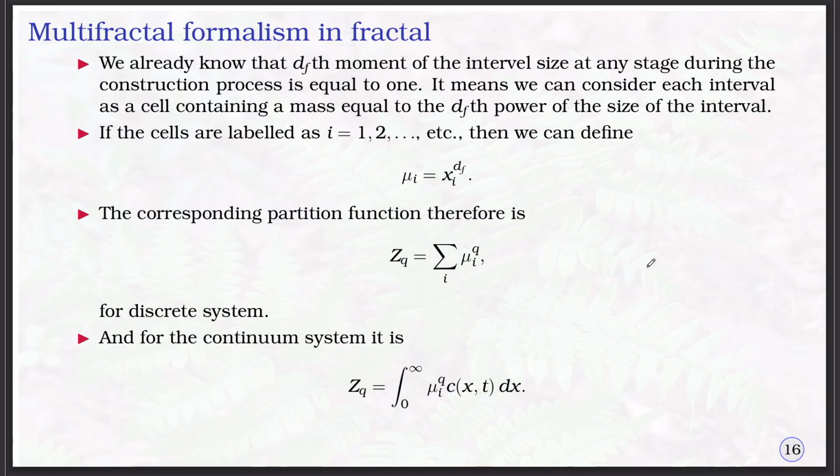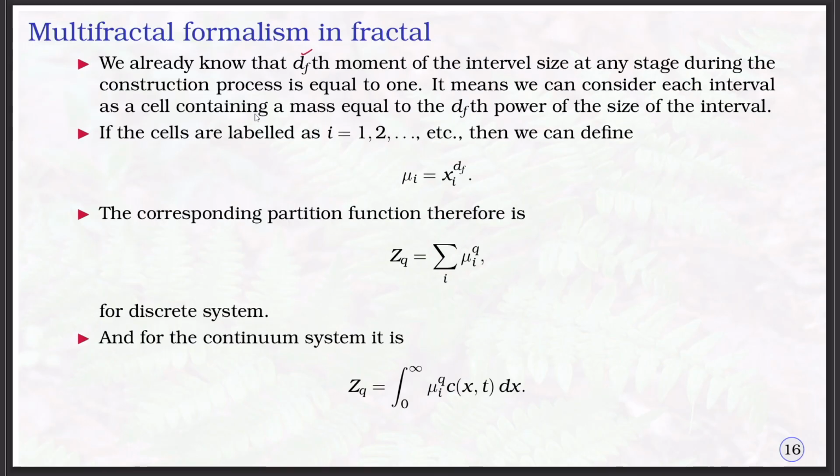Now, we need to apply the multifractal formalism on this dyadic Cantor set as well as the triadic Cantor set, because the multifractal formalism is not only for random fractals. It is a measure, and we can apply this measure on all sets. We will check what the effect is if we apply this multifractal measure on the random fractal, and what the effect is on the deterministic fractal.